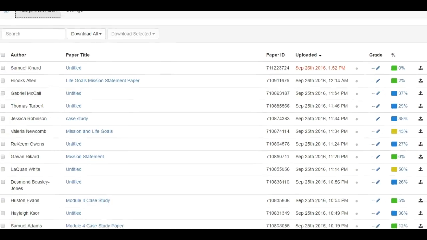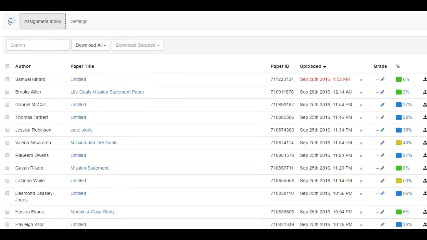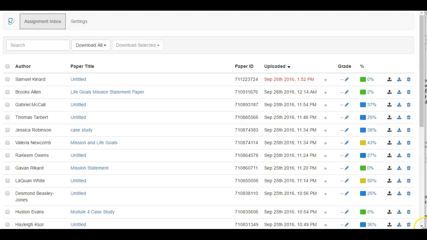As soon as you do that, a new window is going to open up, and you should be able to see all of your students' papers. Let me see if I can make the screen fit a little bit better within the window. All right. So this should look quite familiar to all of you that have used Turnitin before. So here we are. We're in the Turnitin tool within WolfDen. It did open in another window, but you see the student, their paper ID, when they uploaded it, so the student was late, and then you can grade.